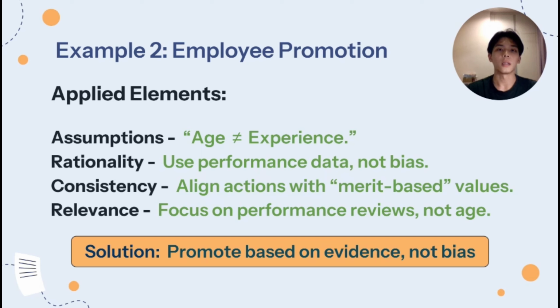Additionally, it includes relevance by focusing on leadership skills and job performance rather than things that don't matter. A good leader should show strong decision making, adaptability, and teamwork, rather than being chosen for reasons like personal preference or just judging by their age. By applying these principles, fairness, consistency, and relevance, the decision will become clearer, fairer and more logical, ensuring that promotions are given based on real skills and contribution, not just assumptions.